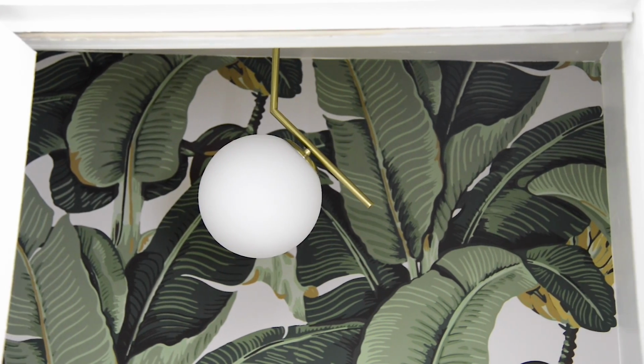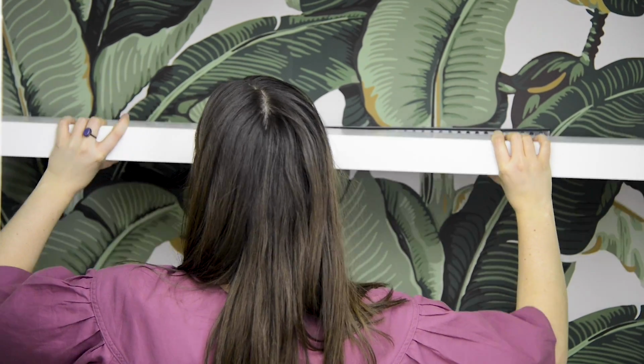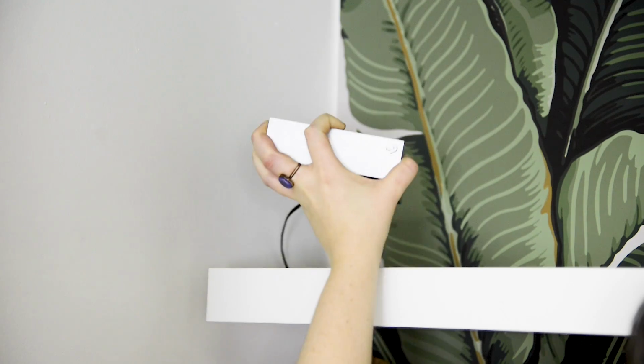Next, I wanted to add a shelf. Storage is really important for me, especially in this space because I have a printer, I have a hard drive, I have paper, I have props. I have lots of things that I need to store in this office. It's not like I'm gonna be sitting in this closet typing away for 8 hours a day. This is really a place to house all of my work-related items. I can put my laptop in here, I can put my cords.